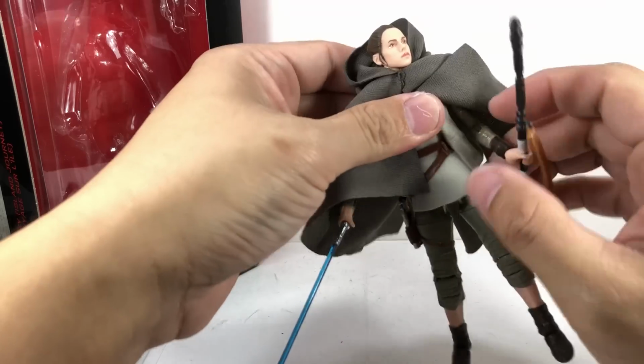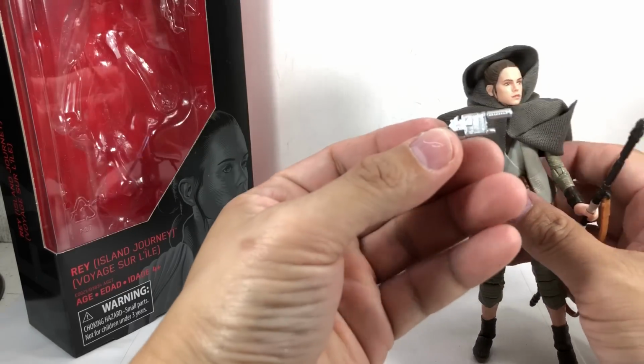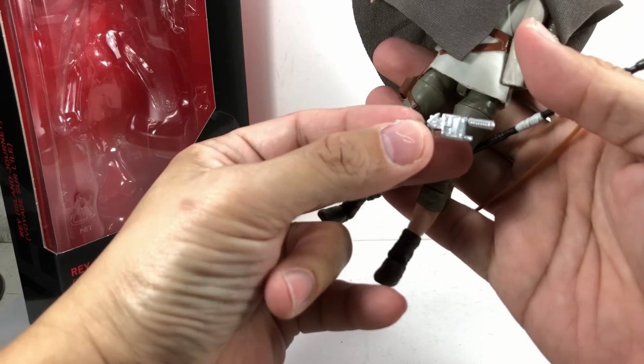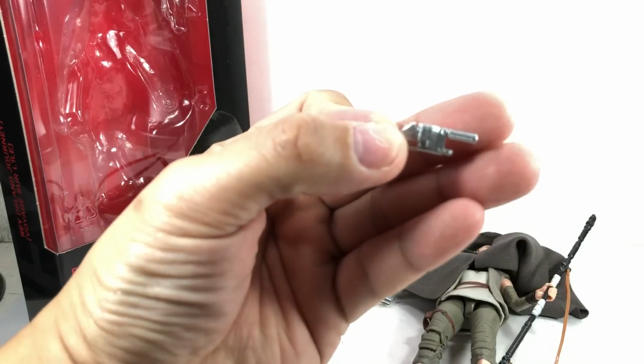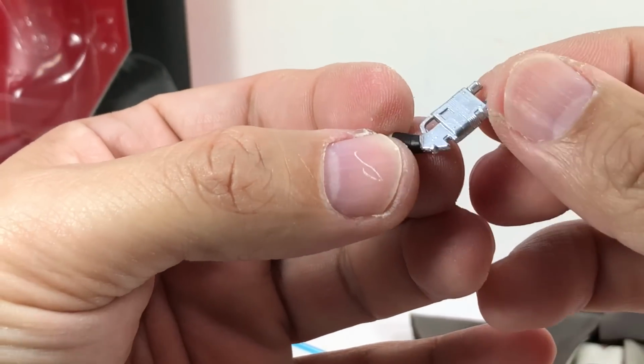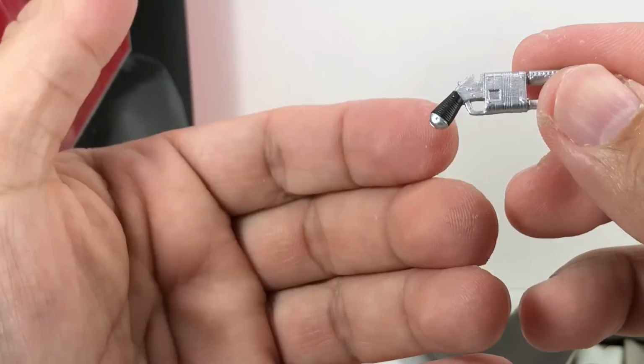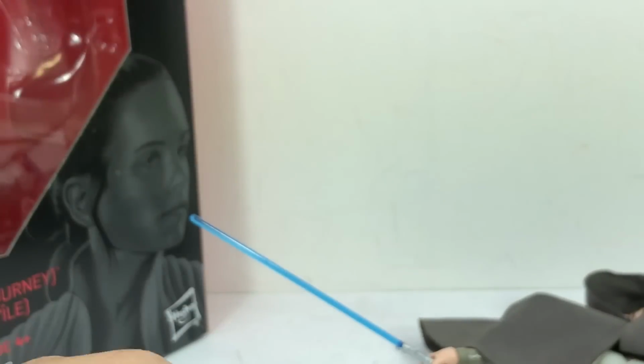Okay, let's start with the accessories she has. First off, she has the pistol that Han Solo had given her, and I'll give you a close-up look on that. Very nice sculpted pistol, and nice silver paint apps.